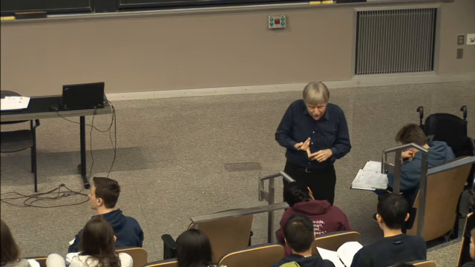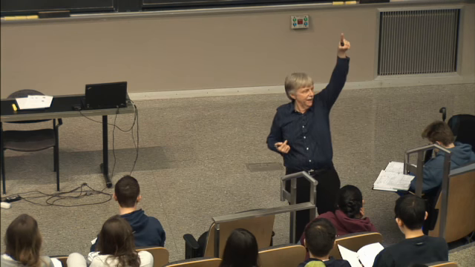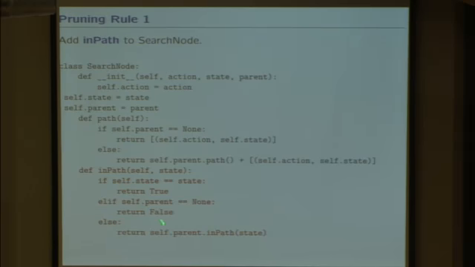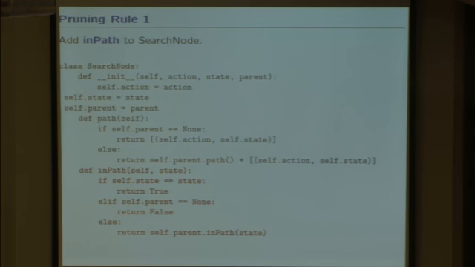So consider two cases that could either make it true or false. It would be true if I'm currently sitting on a node that happens to be the same state. It would be false if I recursed the whole way back to the start state and hadn't found it yet. So there are two termination states. I landed on a state in the path that was the same as new state, or I ran the whole way back to the start state and didn't find it. Those two terminate by doing returns, return true or return false. The other option is that I don't know the answer, ask my parent. So just recurse on inPath and ask my parent to do the same thing.